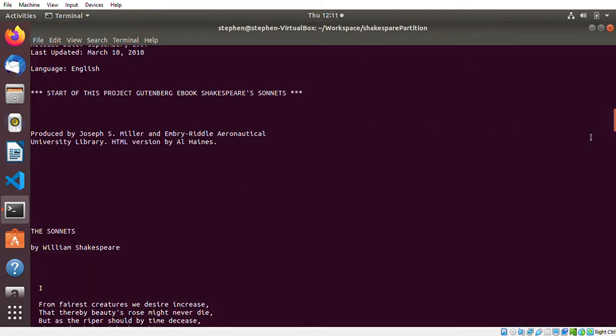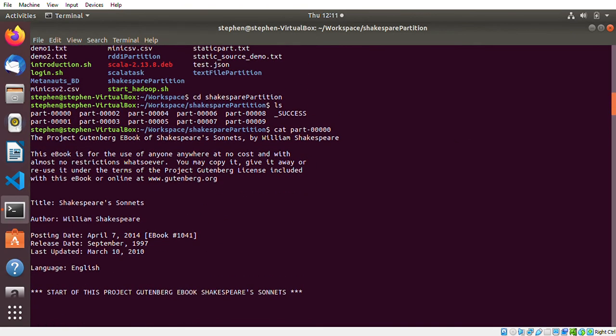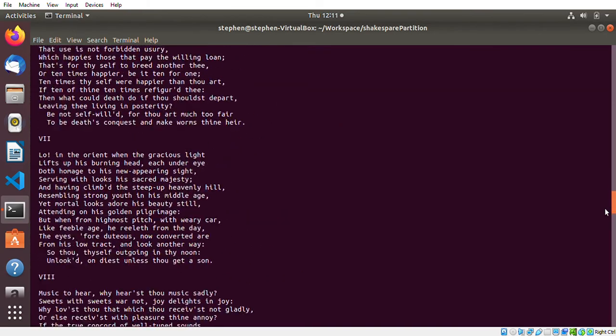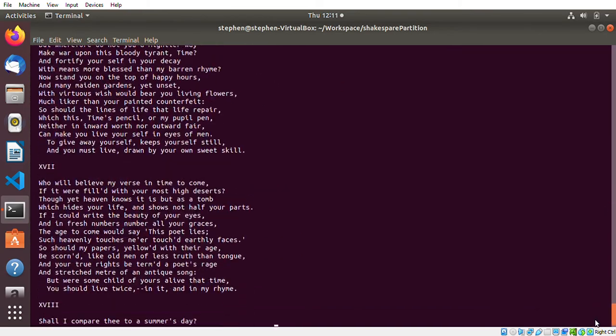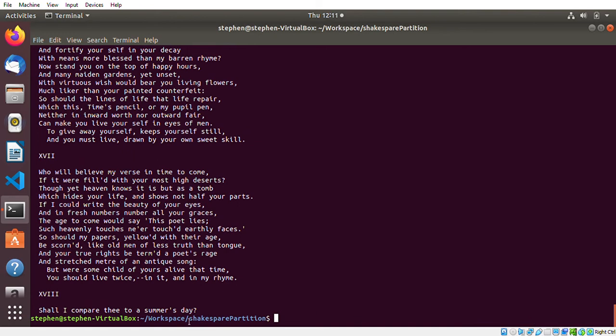You can see this partition starts from the Project Gutenberg ebook of Shakespeare's Sonnets by William Shakespeare, right? And it ends with "so I compared it to a summer's day." Okay, let's check the second partition.